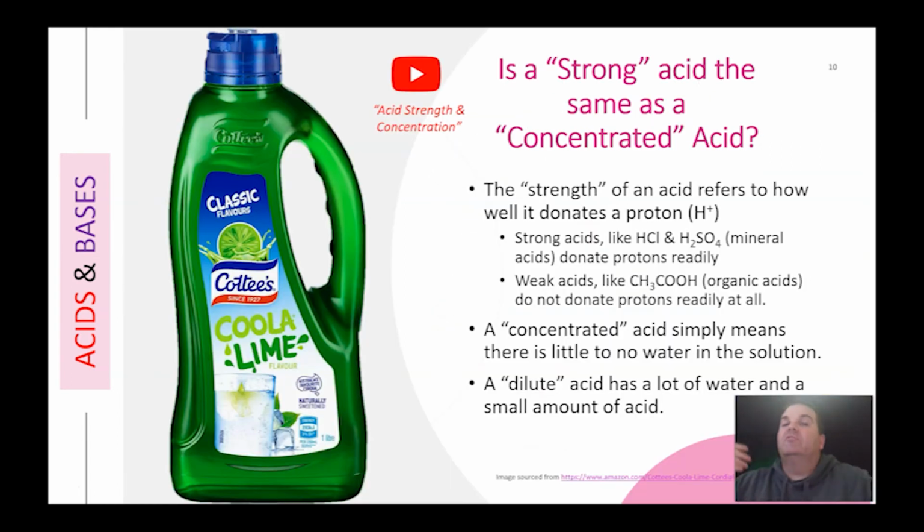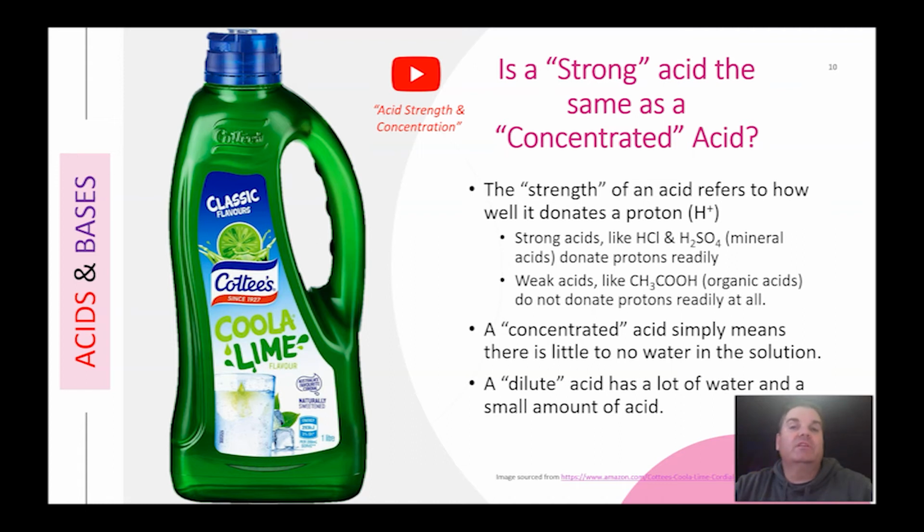So I've talked a little bit about strong or weak acids, and I want to take a moment so you can understand what we mean by that. If you understand that definition, that an acid is a proton donor, not all acids donate H+, a proton, as readily as others. Some of them donate it really readily. They're the ones that are very strong. Things like sulfuric acid, hydrochloric acid, nitric acid, they donate their hydrogen really readily. What that means is they will give it up very quickly in a reaction.